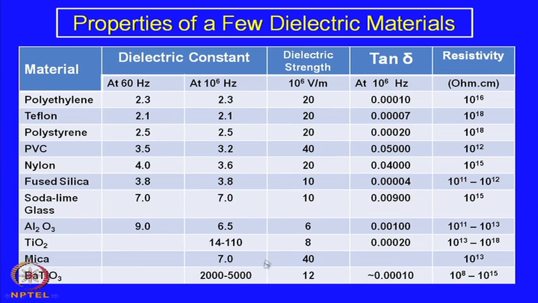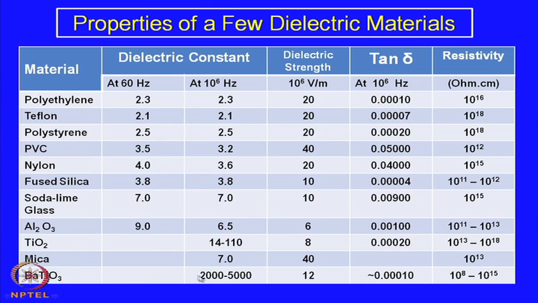These 3 ceramic oxides are very special. As you can see, titanium oxide or titanium dioxide, mica. Mica is a natural mineral, it is not a synthesized mineral, just natural flakes of mica can be used, and in fact it has been used very extensively for a long time for making capacitors.